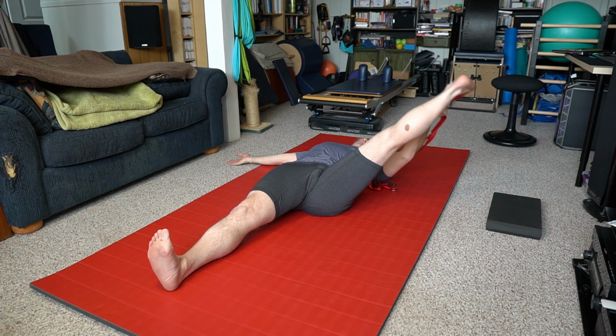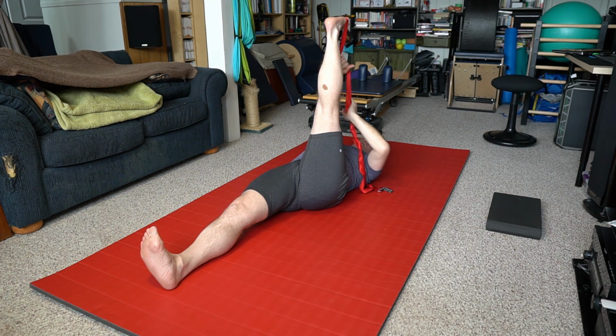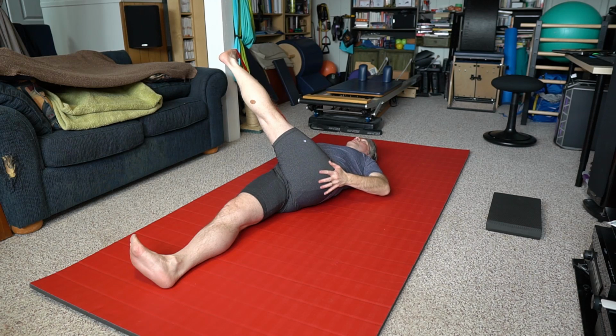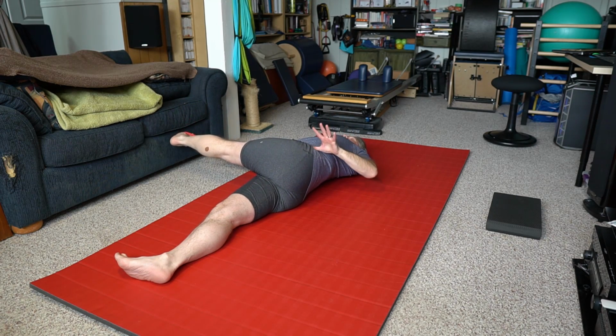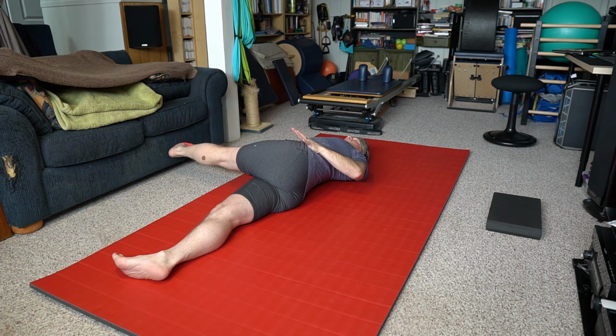And then gently bringing that leg back up. And we're going to finish off with a twist. So grabbing the strap with that other hand, gently pulling the leg across the body. Take a moment to enjoy the stretch on the outside of the hip as the leg just falls across. And then, of course, the hip wants to collapse in towards us, so to help realign the spine, which is better for the twist, think about pushing that top hip away.